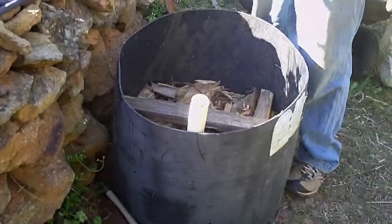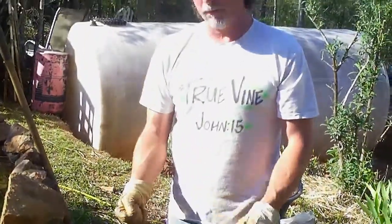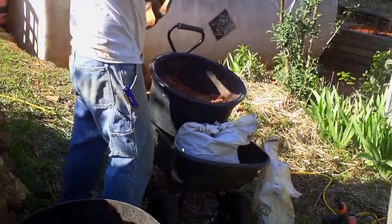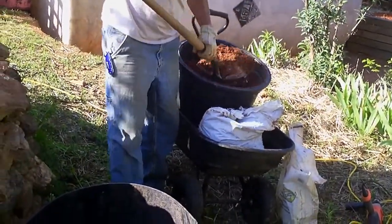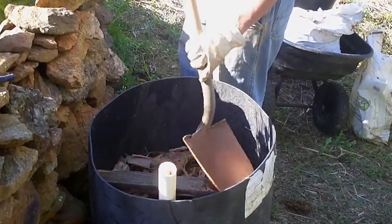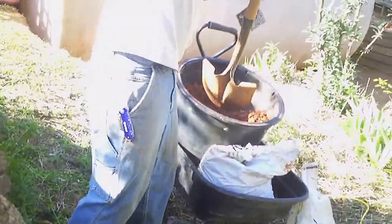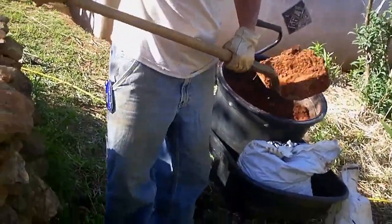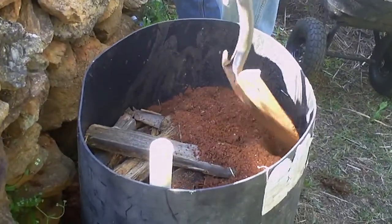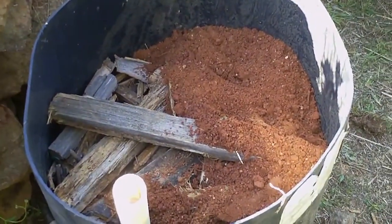Drainage. Now I'm going to put some sand in there, and then I'm going to wash in the sand because I want it to get around all this wood and be secure. Sand's just kind of sitting on top. I need it to be down in there.